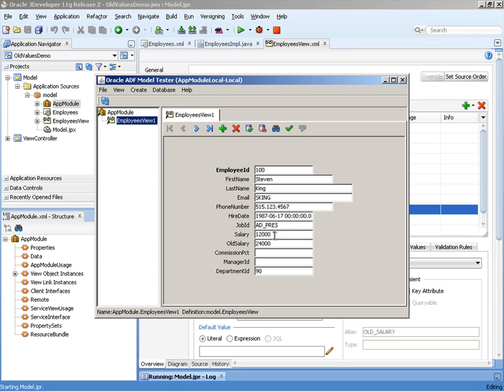Now, closely watch here what happens when I press commit. You'll notice that the new salary remains what it is, but the old salary is now updated to the new salary value. The realization you need to make here is getPostedAttribute essentially shows you the old value up to the previous commit. Once you commit, it will be updated to the new value matching the original attribute.